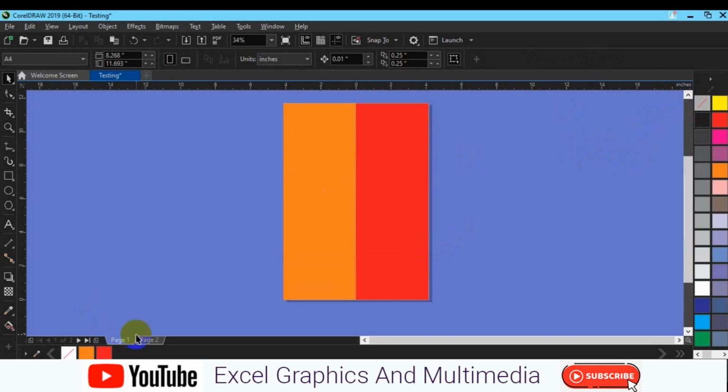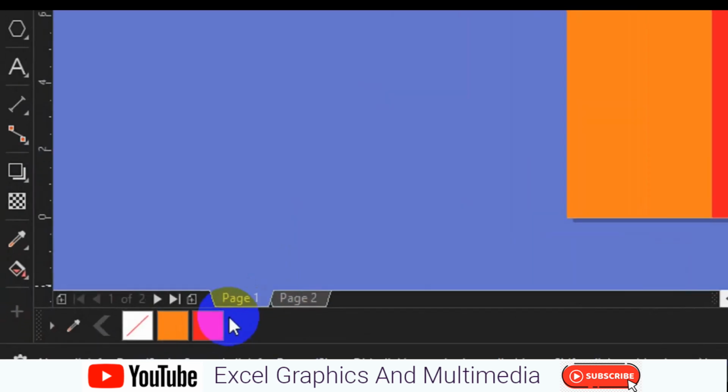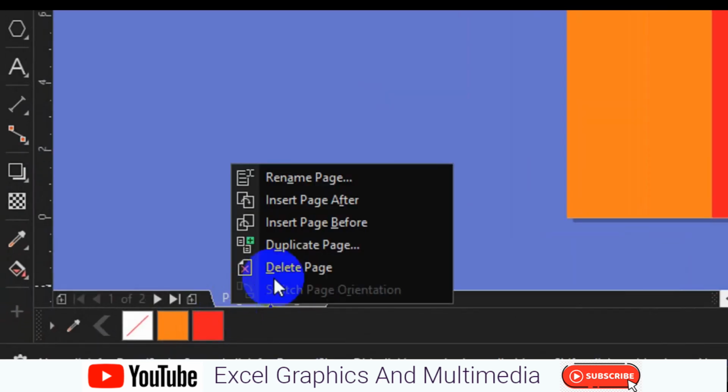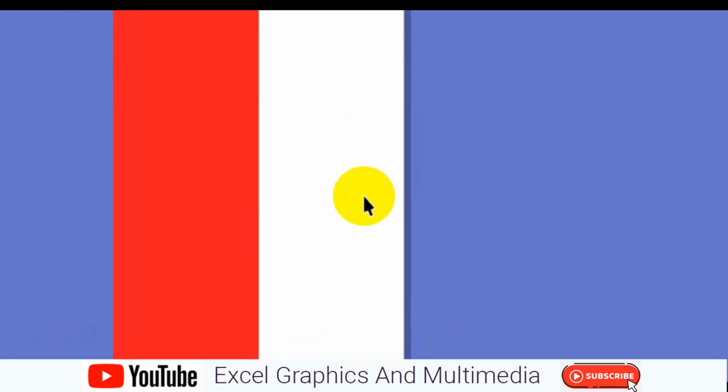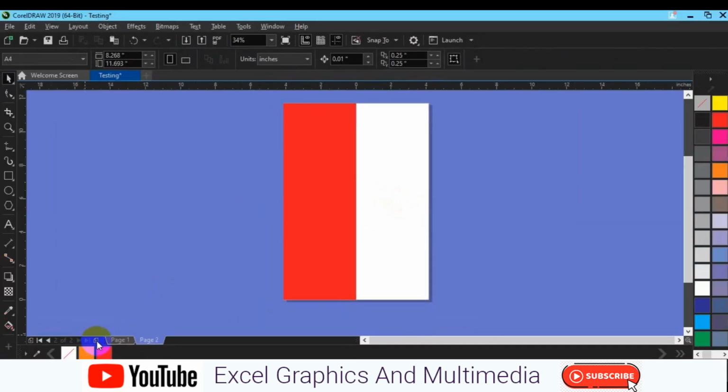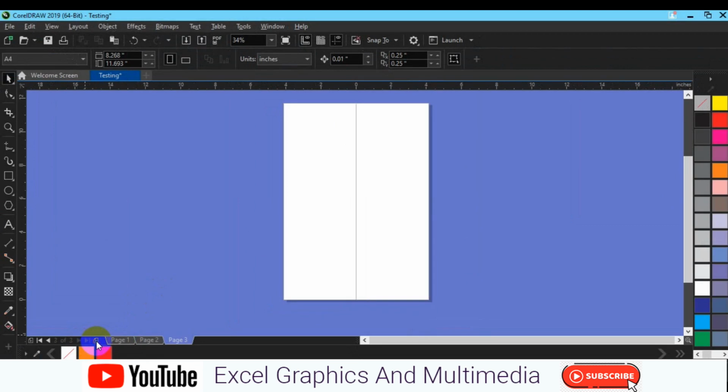As far as Corel layout customization is concerned, you can see it right here. So you can decide to delete one of the pages right here. You can decide to right click here and delete this page. You are going to see a single page, right? Just like what you see. You can add it back, and you are going to have the same pages again. You can continue to click and add multiple pages, just like what you see right here.